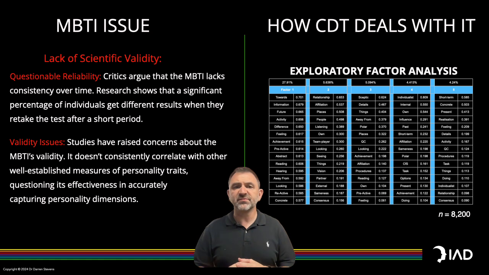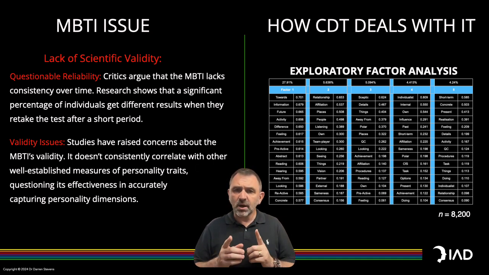Well, firstly, lack of scientific validity. From a CDT perspective, it's not so much that participants would get different results over time, it's that we can measure the results to demonstrate how and why the results are different. And the obvious answer is that people change. So with the identity compass, the changes are explicit. When looking at OCEAN traits, it's not so easy to determine why someone has changed, as they're a little vague. So from a validity perspective, why would we care if the identity compass and CDT do not conform to existing personality measures when we are blazing a trail for a brand new measure?